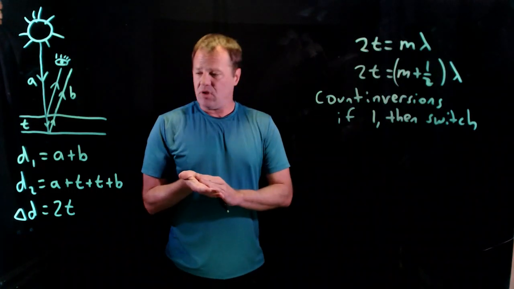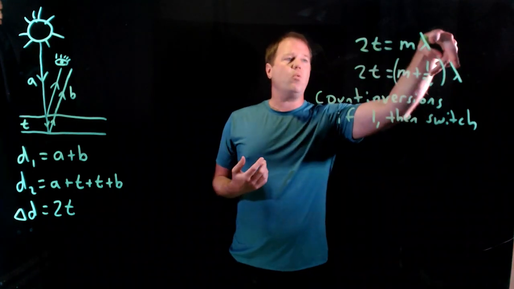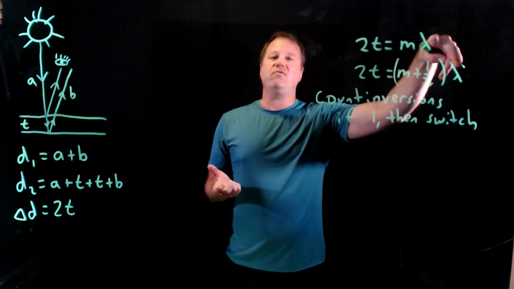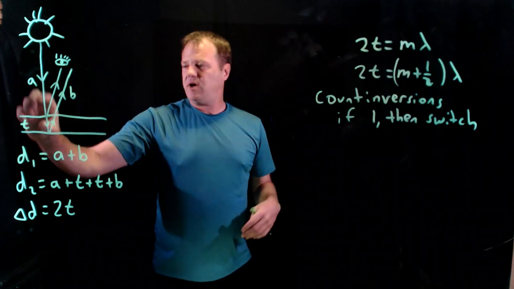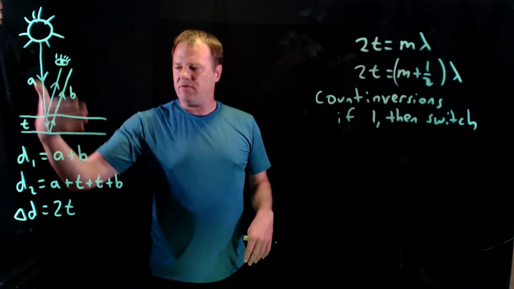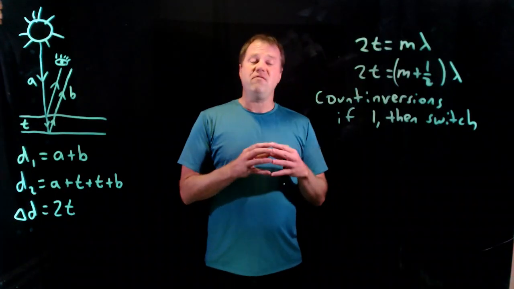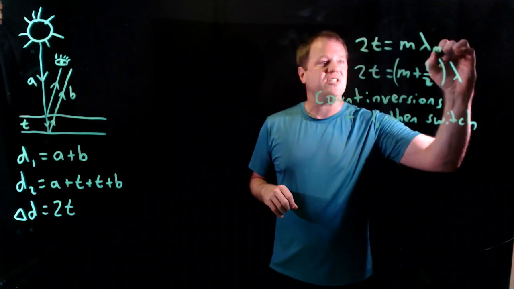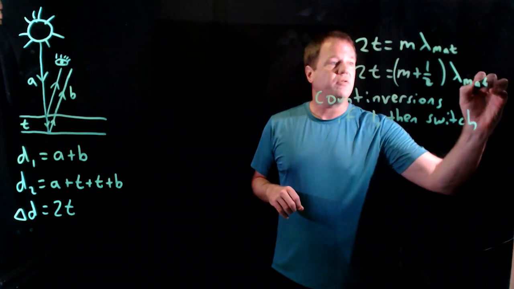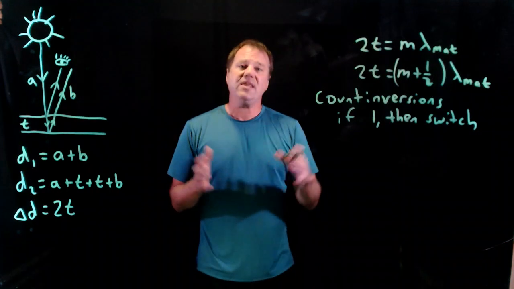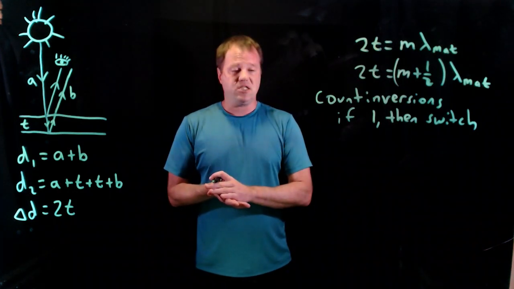And then the third twist for thin films or a sort of special case for thin films is that we need to be careful about what we mean when we write wavelength. What is that? The wavelength out here in air or vacuum or whatever. Is it the wavelength in the thin film? Is the wavelength of whatever the thin film is on top of? Well, it is the wavelength within the thin film. So I'm just going to use mat as the subscript. So wavelength of the material of the thin film. And because the wavelength gets compressed within the thin film by the factor of the index of refraction for that material, we can rewrite these formulas in terms of the wavelength in vacuum.